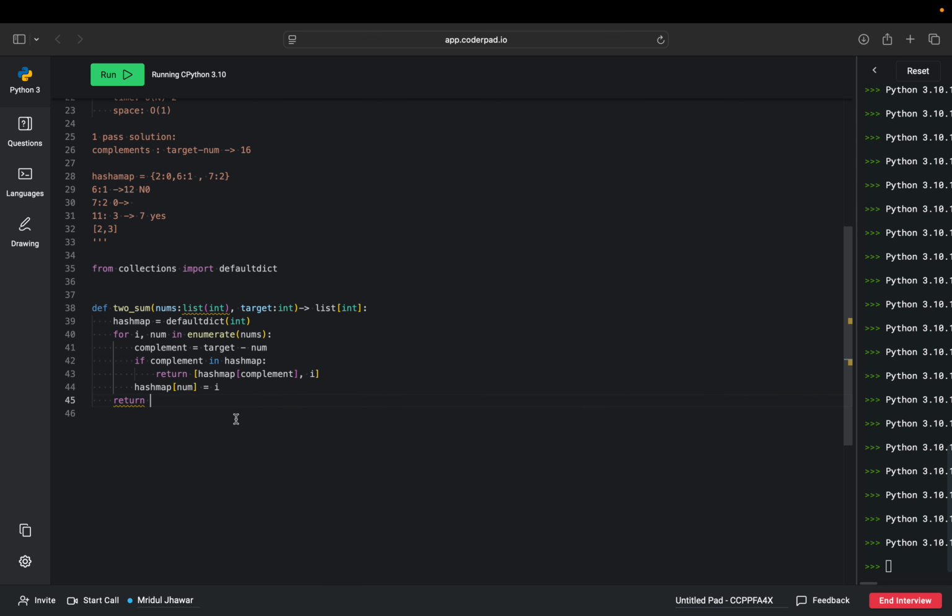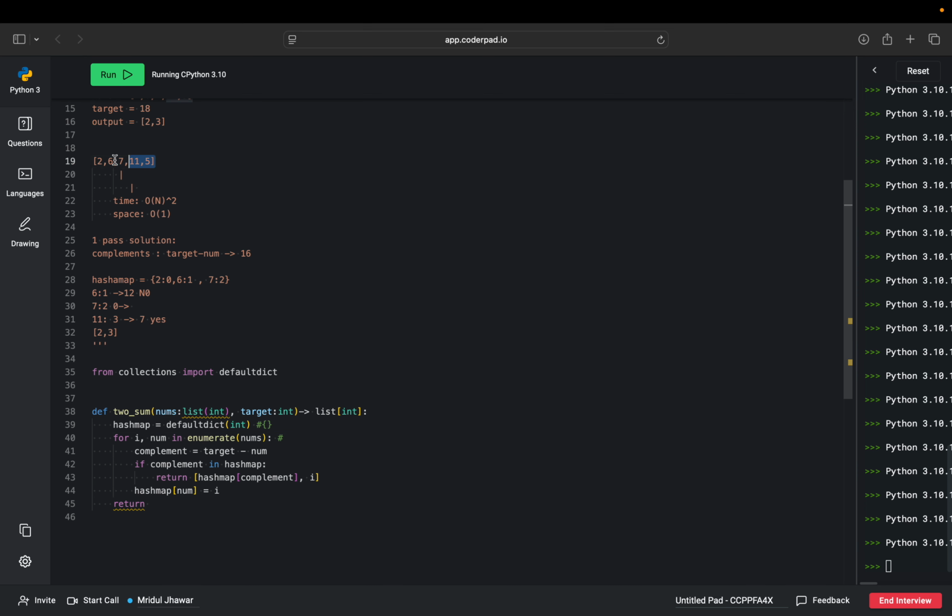Yeah, and the dry run, this is our numbers. So our hash map would be initialized like this, and then we are doing for index, number in enumerate nums. So our nums solution that we're using here is 2, 6.